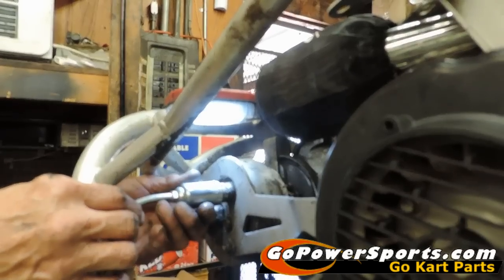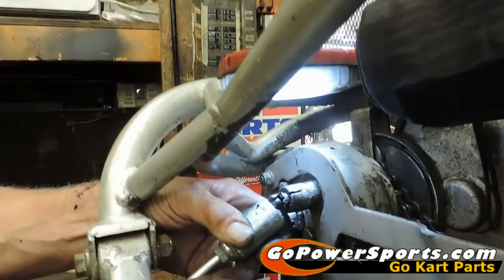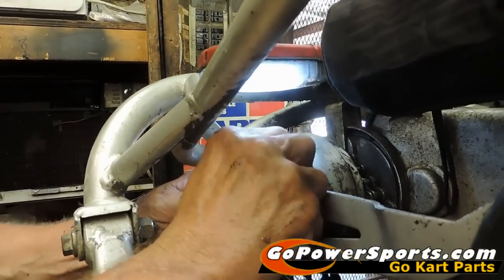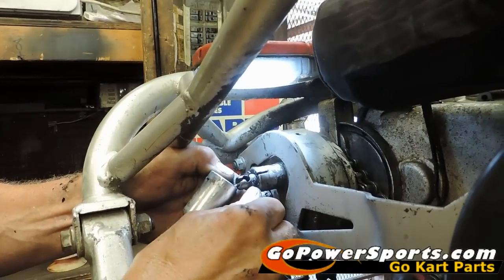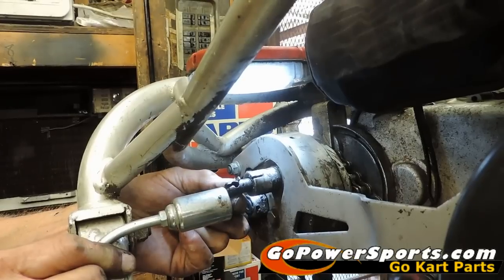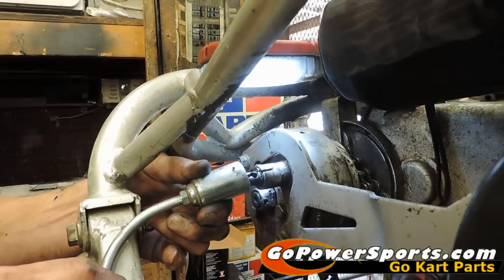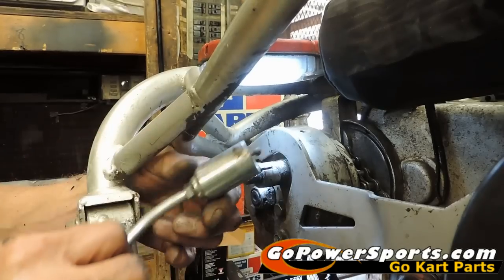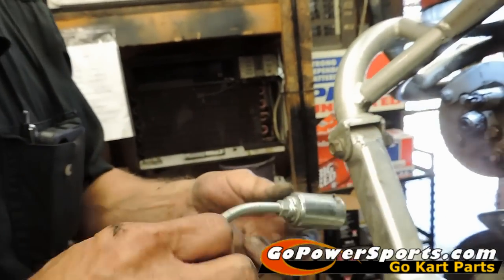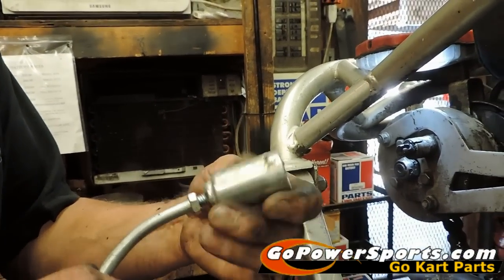Now to remove the cable ball from the reverse assembly, Scott's going to show you pulling out the cable. You have a snap ring clip on it that he's going to push back with his fingers. He has another groove behind the groove that keeps that in the ball, in the slot, and that's going to lock it out to keep it from falling inside the reverse assembly while he removes that cable. Now he's got the cable out, and he's going to unscrew it from the end of the sleeve. Then we'll install the new cable.